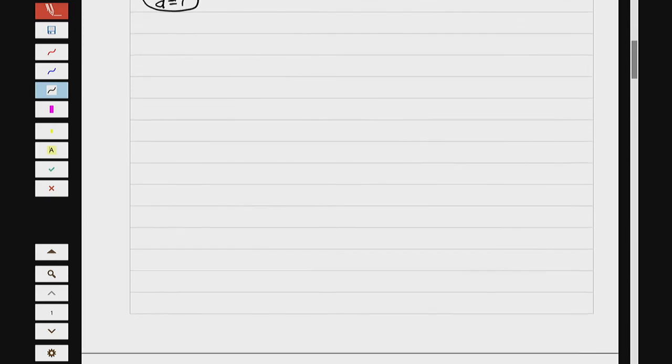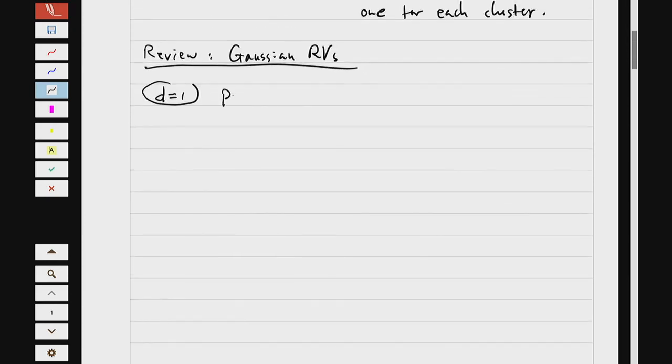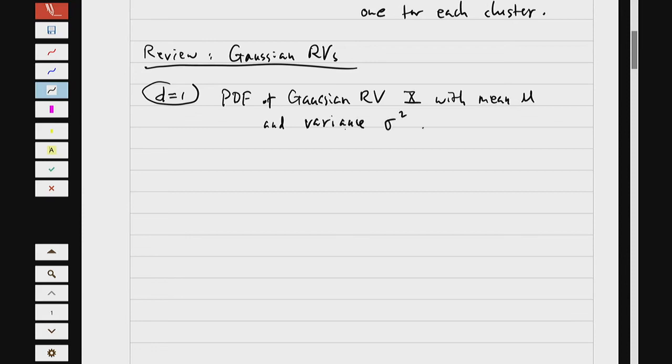Everyone should know, what is the PDF of a Gaussian? Well, we did a bit of a review just now already. Random variable, let's call it x, with mean mu and variance, let's say sigma squared. We're going to write this PDF. Of course, it has this form, right?